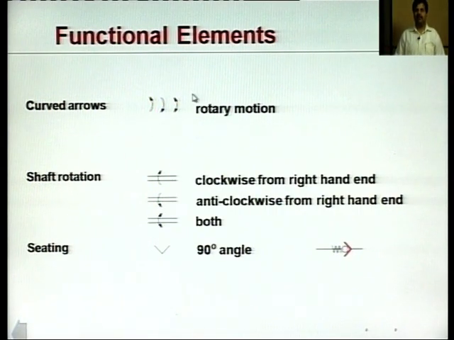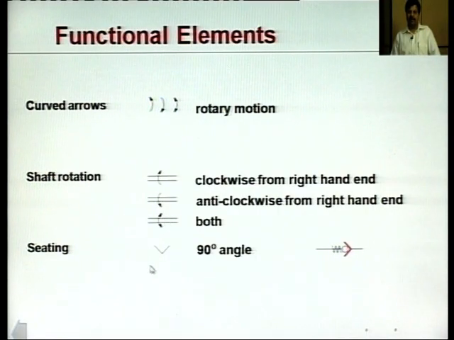These are some of the symbols that are also seen in the case of pneumatic circuits. They are simply used to represent the clockwise and anti-clockwise motion of shafts. We can see here that this particular symbol which is overlapping the shaft represents that this shaft will rotate in clockwise direction, whereas in case a symbol instead of this is placed onto the shaft, it shows that the shaft will now rotate in the anti-clockwise direction. Whereas a symbol like this, if overlapped on a shaft, shows that the shaft is in a position to rotate either in clockwise direction or in anti-clockwise direction.